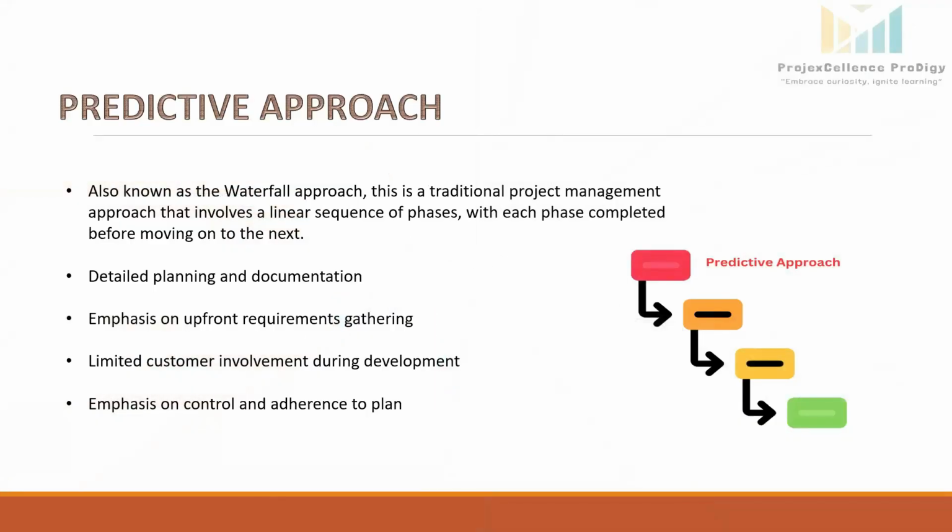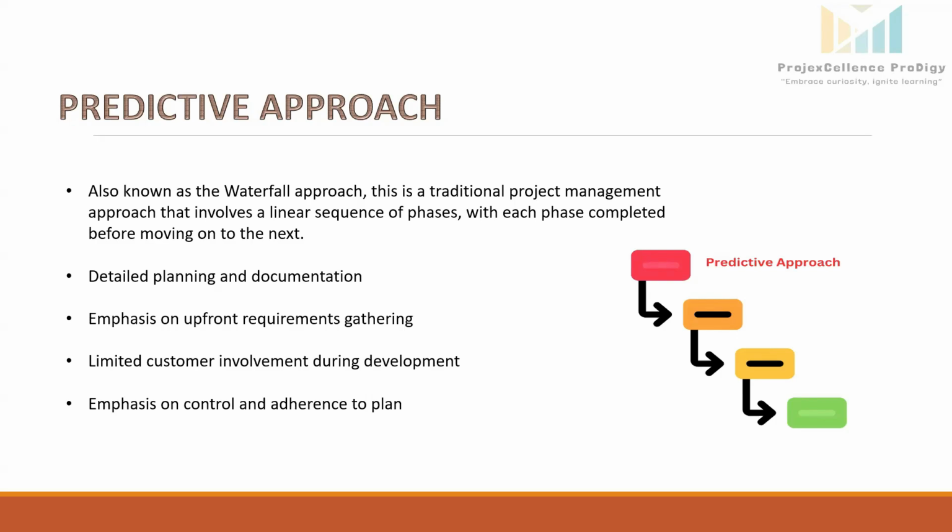Predictive approach, also known as the waterfall approach, is a traditional project management approach that involves a linear sequence of phases, with each phase completed before moving on to the next phase. Do you know why we call it the waterfall approach? We all might have seen waterfalls somewhere or sometime in our life. If not physically, at least in a video or picture for sure.